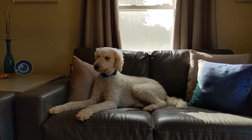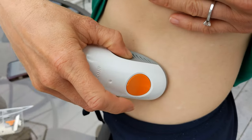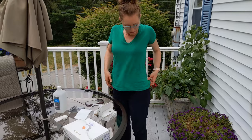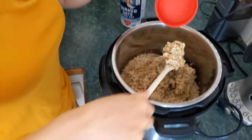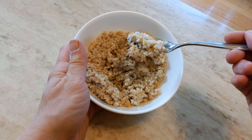I haven't had any alcohol in the past 24 hours, and I haven't had any physical activity this morning. Elliot is perturbed about missing his morning walk. I'm using a continuous glucose monitor, which measures my blood glucose every five minutes. Today I'm eating one cup of steel-cut oats cooked in the Instapot. Now I'm going to sit tight for the next two hours and let my blood glucose do its thing.